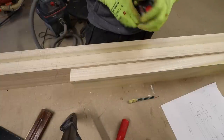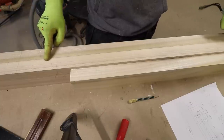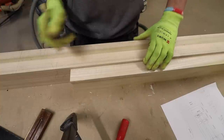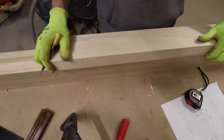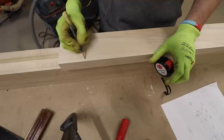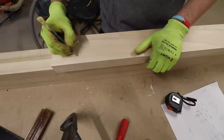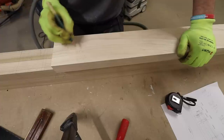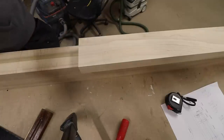We can always cut the tenon off to length once it's been sheened, but what we need to establish here is this length between these two rails, so up to this inside edge, that's our shoulder point. And then we're going to have to decide how much tenon we're going to add on the top of that. So if we cut this piece of timber off at that gap between the two, which is 853, plus 120 mil, that should leave us with 973. Let's have a look, see if my other piece will do that same. Yes it will, because it's quite a long bit.